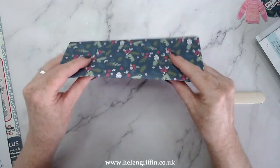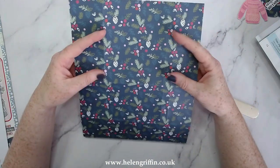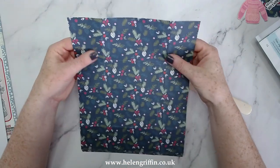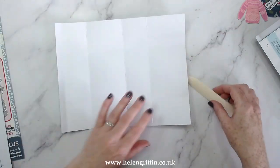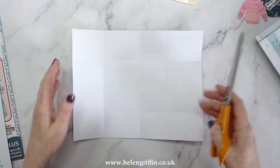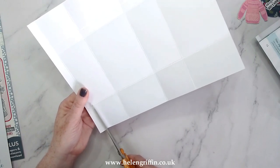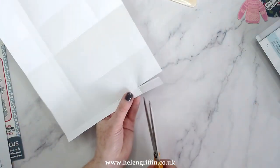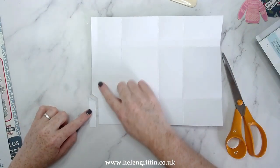Do you like these papers? Let me know in the comments — I think they'll look brilliant on cards, 3D makes, mini albums, and everything like that, so the versatility is wonderful. Now let's do some cutting. I'm going to save my off cuts and place them back in so you can see what I've cut off at the end. I'm just going to cut this thin strip up here up to the first score line and then taper it — just cutting off that section there.